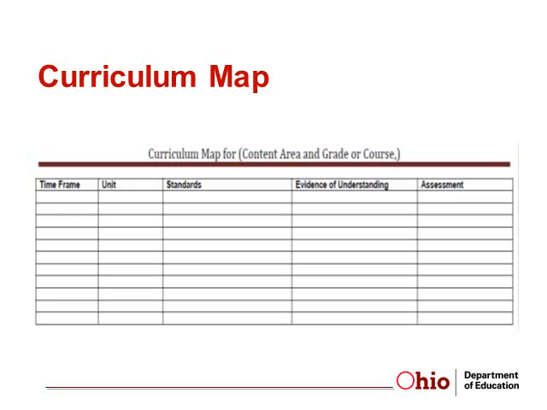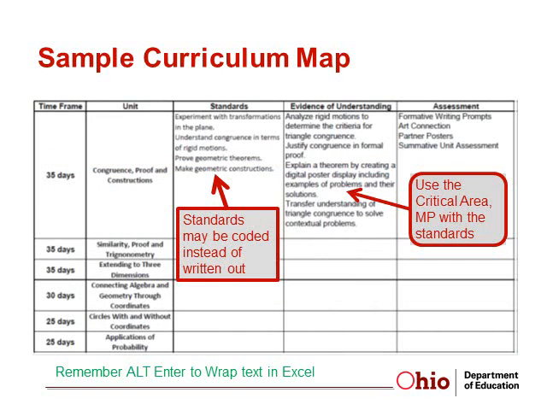A curriculum map represents a year at a glance. In a one-page chart, units are articulated including names, sequence, approximate time frames, evidence of understanding, content standards, and assessment practices. Oftentimes, a curriculum map guides the planning of instruction across common content area grades or courses for a district. This sample of a curriculum map is created only as an example of how to complete the map, not a working example.